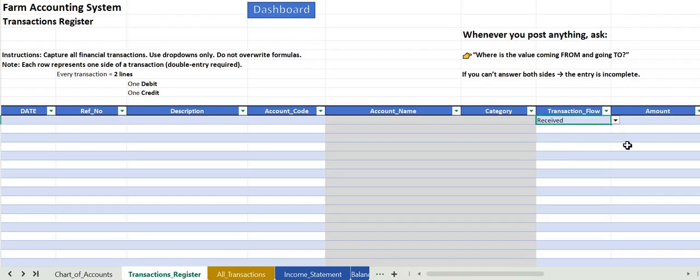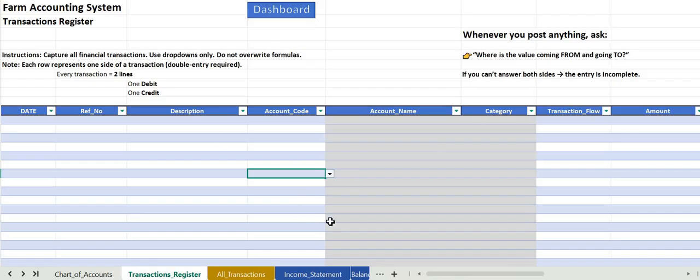Received will be the account that will increase, and source will be the account that will be decreasing, because the value is being taken out of the source account into the received account. That's all you need to remember, because when you place the correct flow in the correct account, then your books are going to come together very, very well.